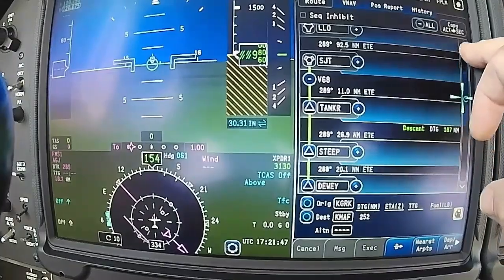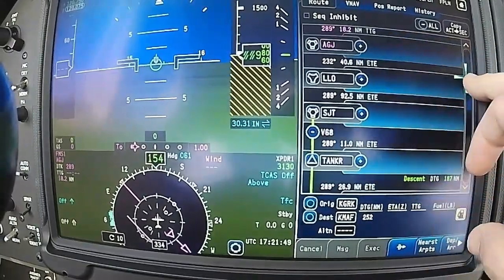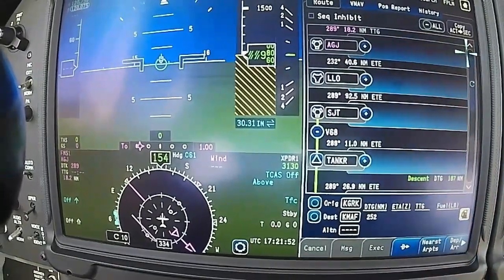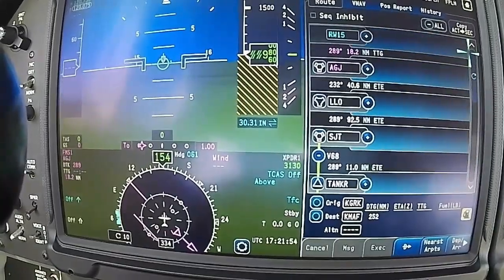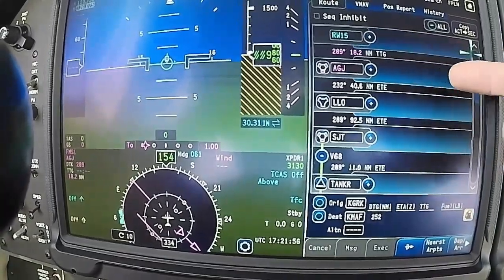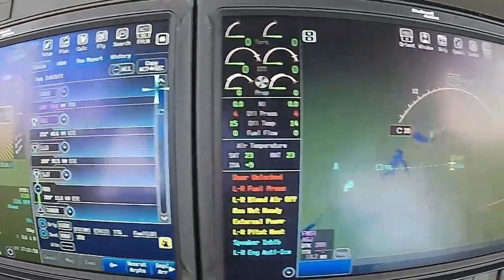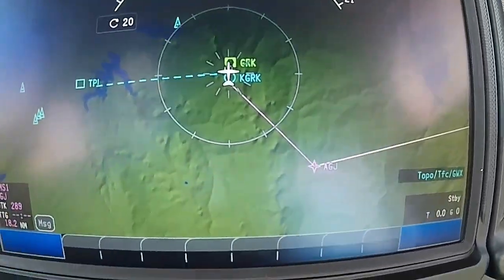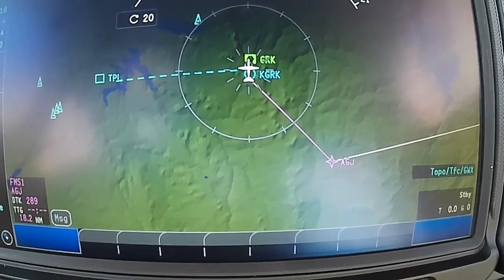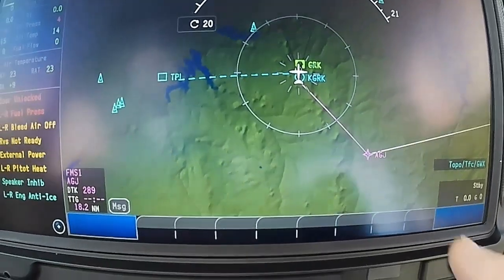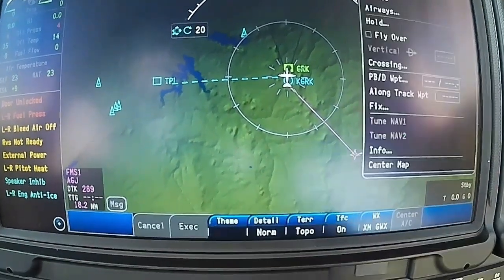By tapping on a specific waypoint on the PFD or MFD, the same pop-up dialog box appears. From this box, you are able to select several options. Most are self-explanatory.